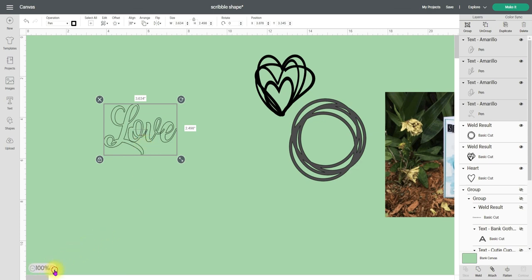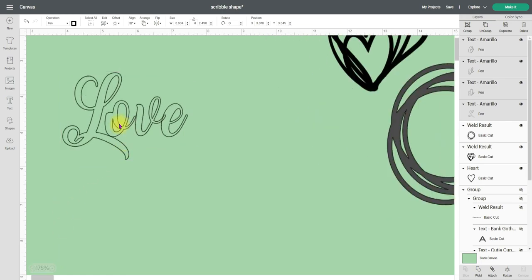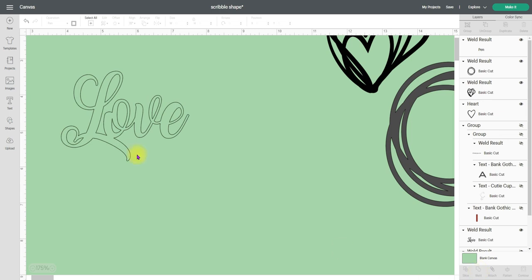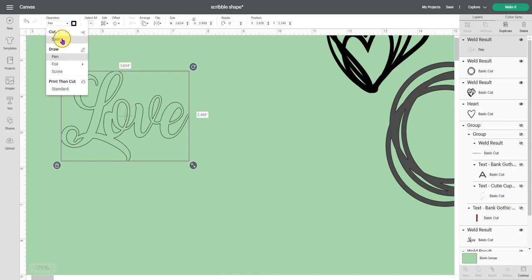If you have a look, see the lines that go into the other one will cut, that'll all cut away and it'll look a jumbled mess, or a hot mess they say. So what you need to do is go down to the right hand side, down the bottom, and select Weld. So if you can see the difference there, highlight it again, go to Operation and go back to Basic.